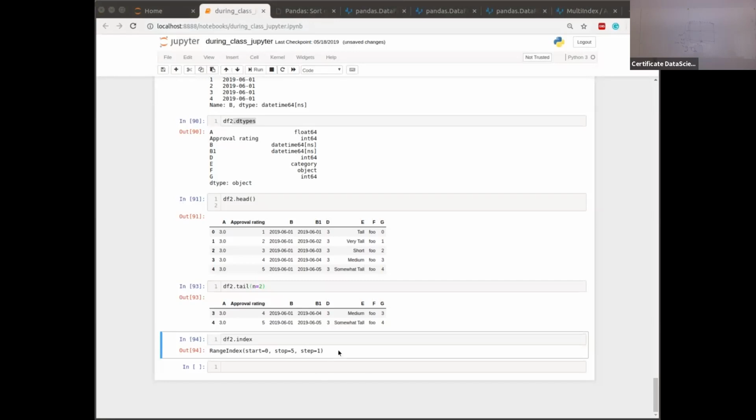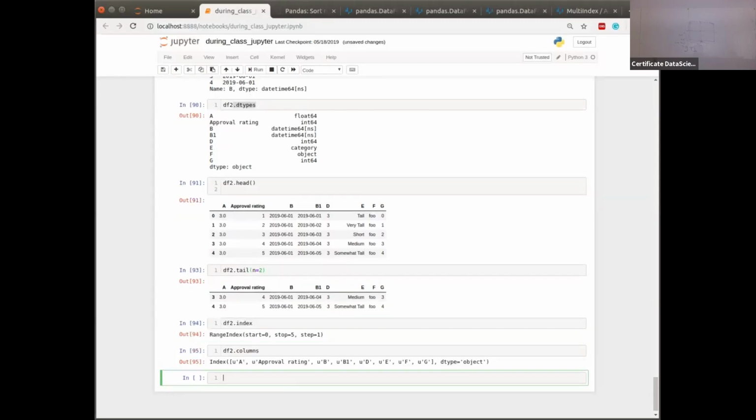Actually, another thing is that you can also ask, what are the column names? df2.columns, I think. You see? By the way, you would see these U sometimes. This means these are Unicode. It supports Unicode. That means it can handle symbols besides English ABCD. It can go to even Telugu symbols. Of course, you have to install the font, but just to give you an idea.